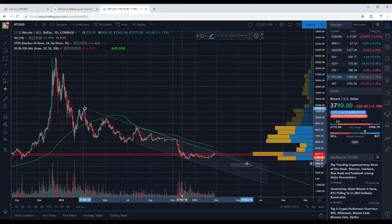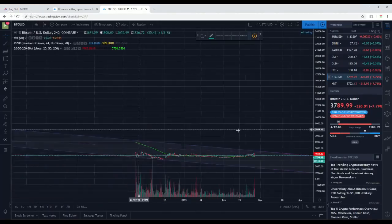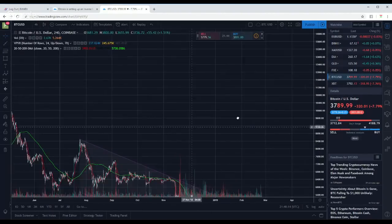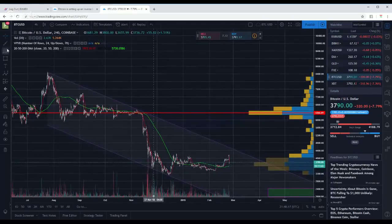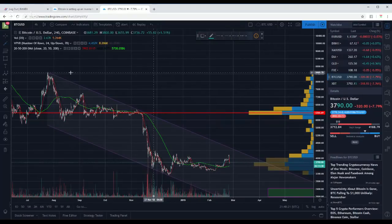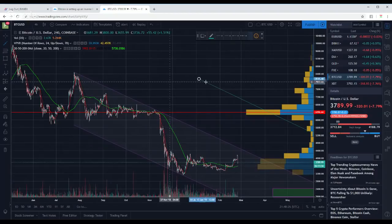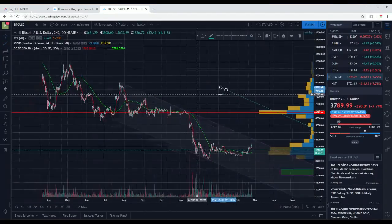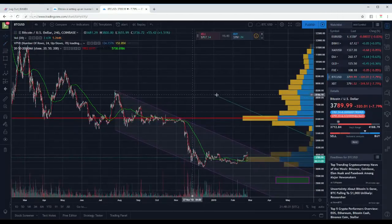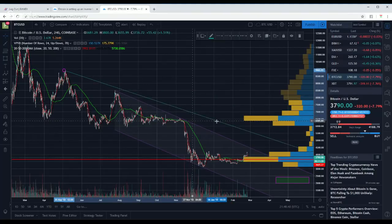So this is just really quickly, and I will also make this darker in a minute. This is the 1 day. Actually, I'm going to switch it to the 4 hour. I don't really like drawing trend lines on that long of a period, because the longer the period you draw the trend line, the more apt you are to get a fake out. So I like to draw them on a shorter time frame. Usually I like the hourly, but this is such a long trend.